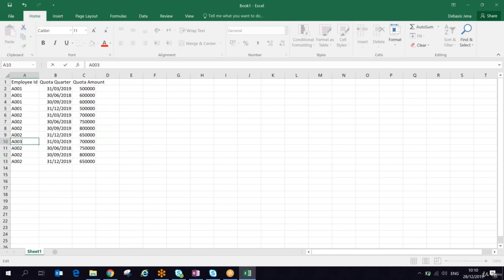We'll upload these 3 employee IDs and see how the data is going to look. Any random value I'm keeping.